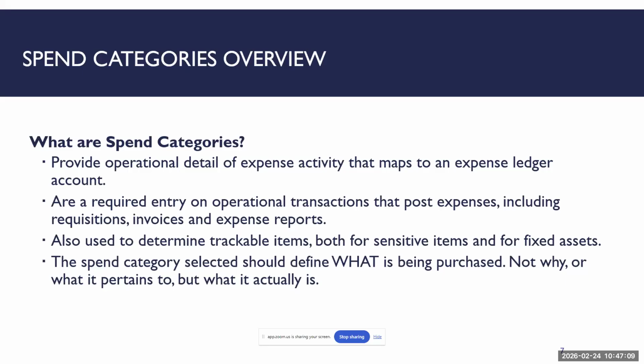So an example of that is purchasing a laptop. You want to make sure you're finding the spend category that applies to purchasing that actual laptop computer. You want to make sure you're not using something that was for computer accessories or some kind of peripherals or anything like that. So that could be mixed up. So make sure you're paying attention to some of those that come across.